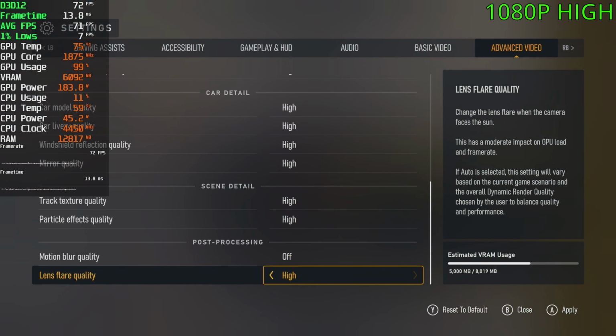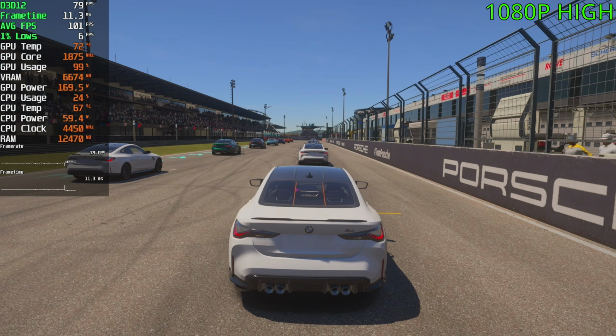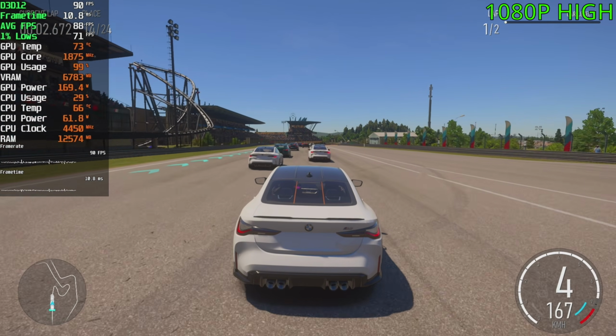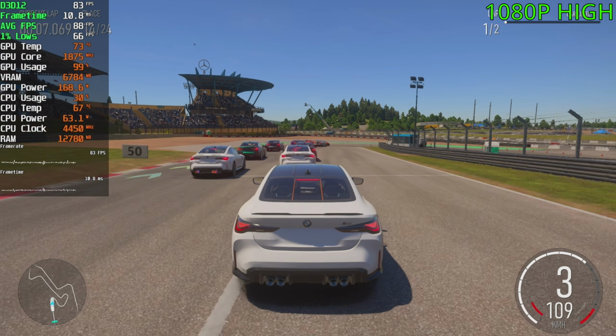No RT yet, but I'll use it as we go through. Playing at the highest settings, no RT. We're now sitting in the 70s and 80s. Let's count the FPS. There we go. Our VRAM is now sitting at 6.8 gigs instead of 5.2, I believe, at the medium settings with no RT. So it's a massive jump.